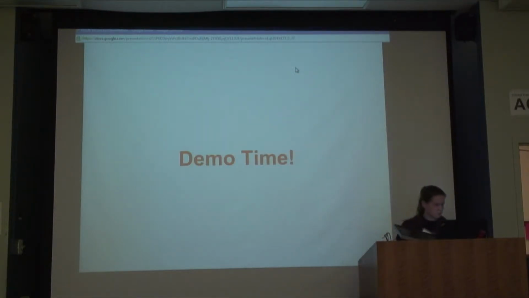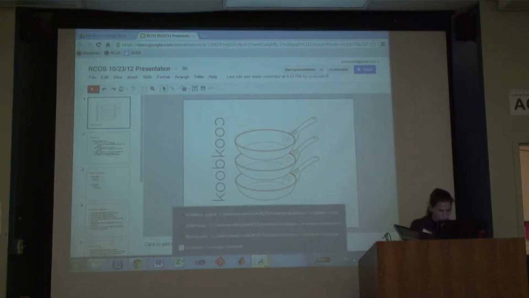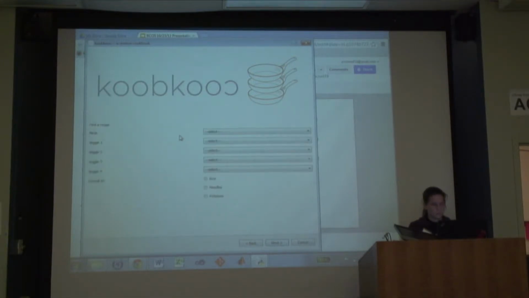So I have a demo. At the beginning, you choose if you want to do database mode or look up a recipe. Then after that, you choose what type you want to either add or look up. For looking it up, you just choose whatever type of meat is in there and whatever vegetables you want to use.